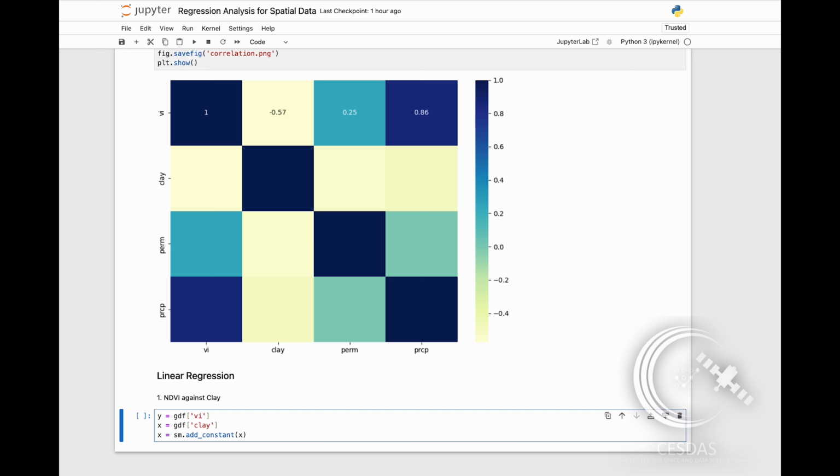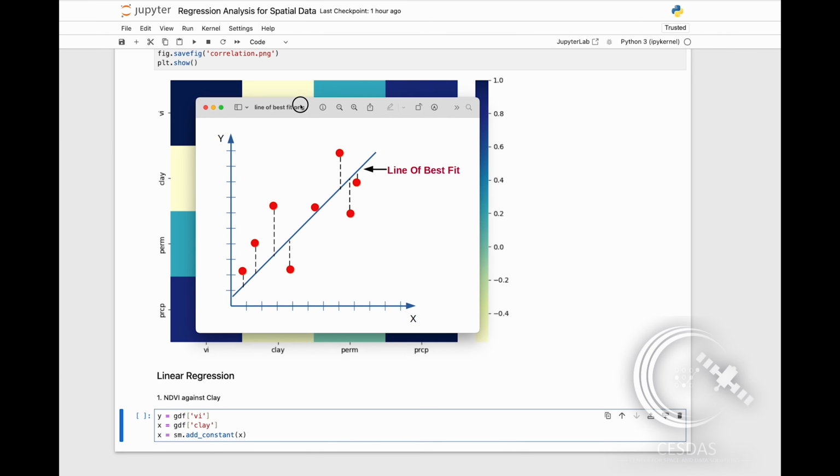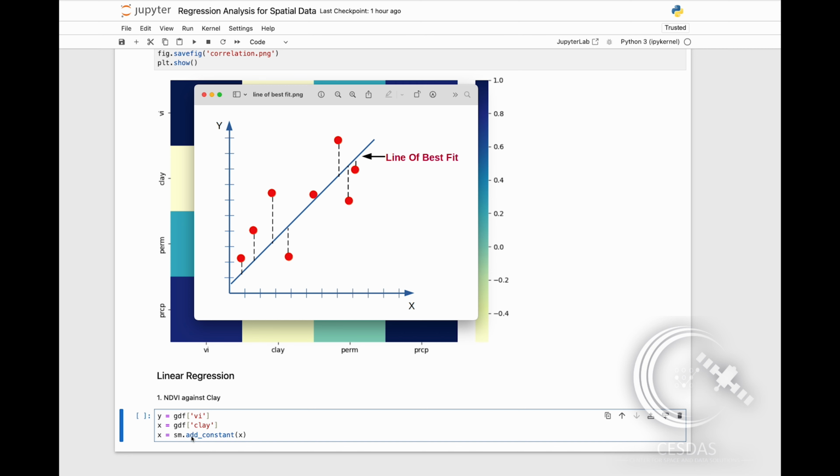So let me explain what, let me just pull my figure here again. What this constant means is basically the y-intercept. If you remember your basic maths or your physics in high school, if you draw the line of best fit, at some point it will cross the y-axis, or in other cases it crosses at 0. The point at which it crosses the y-axis, the value of y at that point, is normally known as the y-intercept, or the constant.